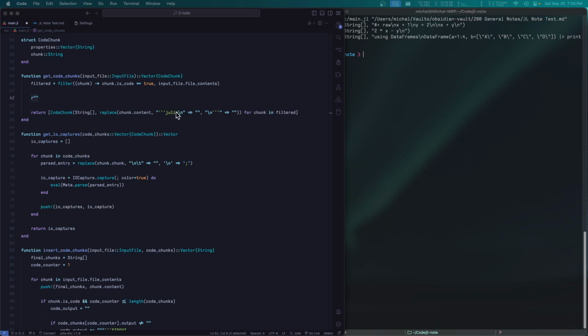Okay, so what do we want? We need to match this flag here, at the beginning of the line. I'm going to assume there's a space there. I think it's something like that.